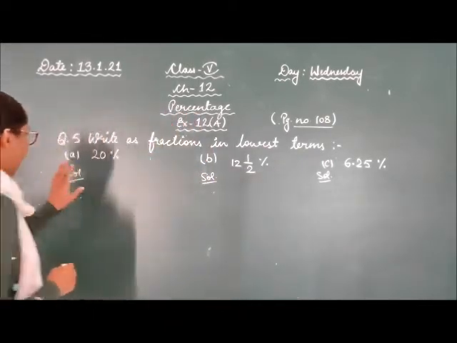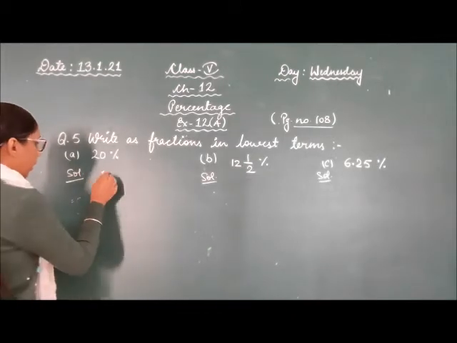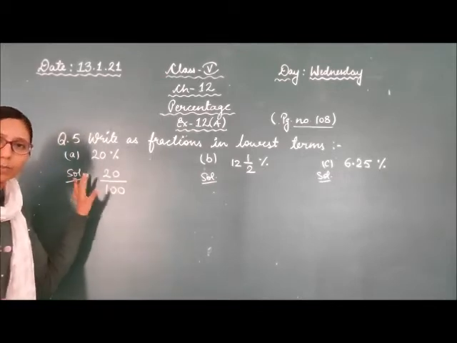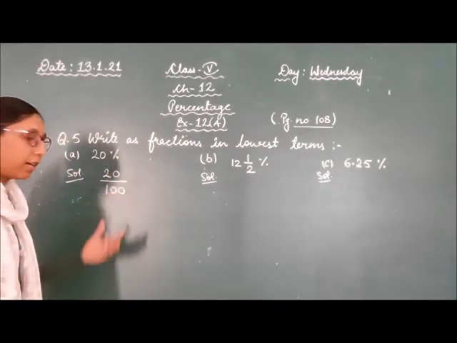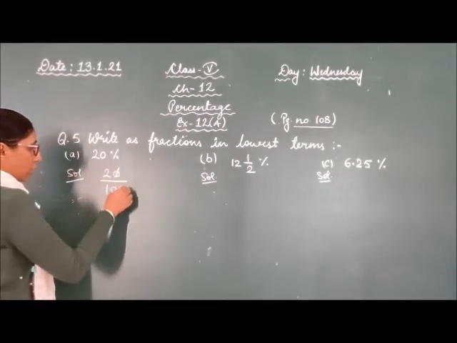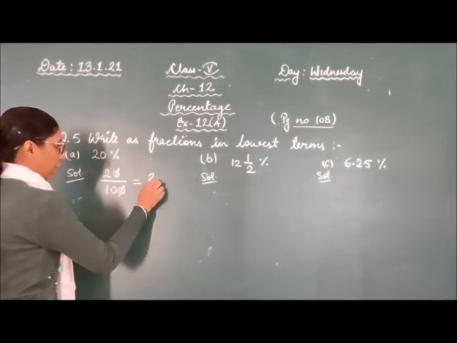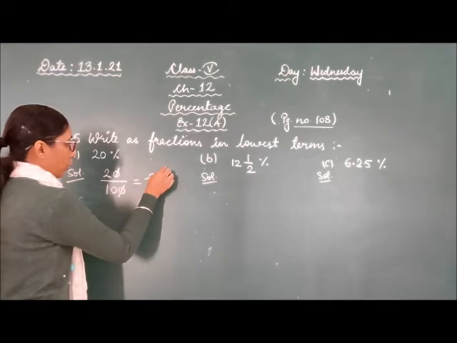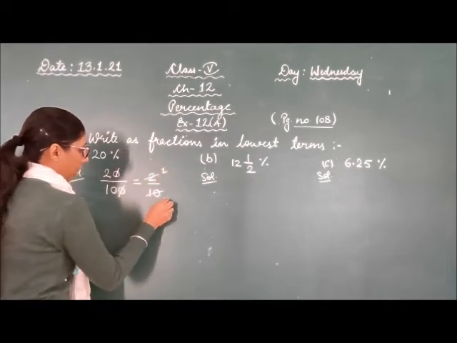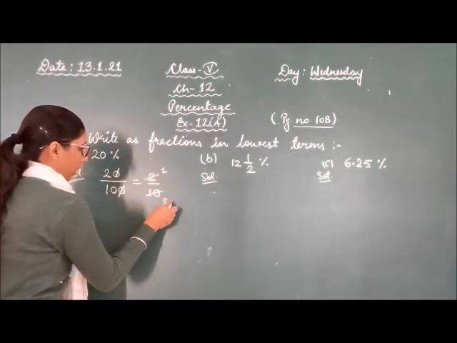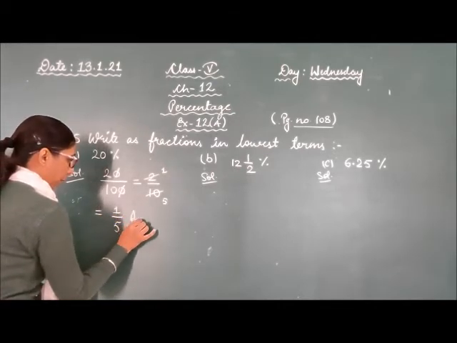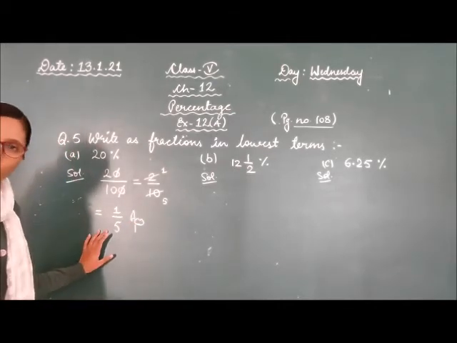We are starting with 20%. So this 20% is 20 by 100 only. 20% है तो हम उसे ऐसे लिखेंगे 20 by 100. Now we have to reduce. So 0 से 0 कट हो जाएगा. Now it will be 2 by 10. So again in the table of 2, 2 comes 1 time and 10 comes 5 times. Right? So the answer will be 1 upon 5. So 20% is equal to 1 by 5.